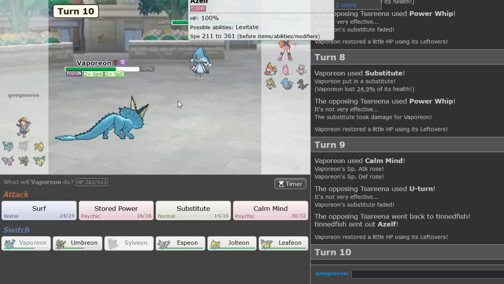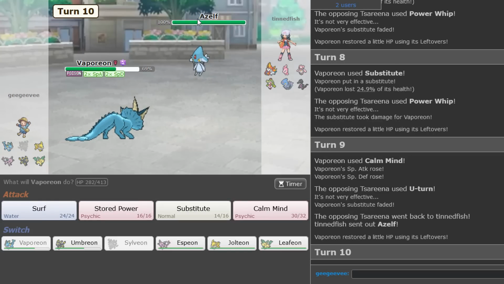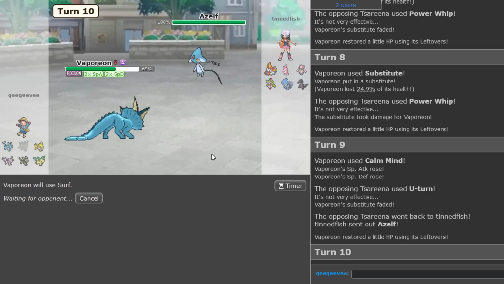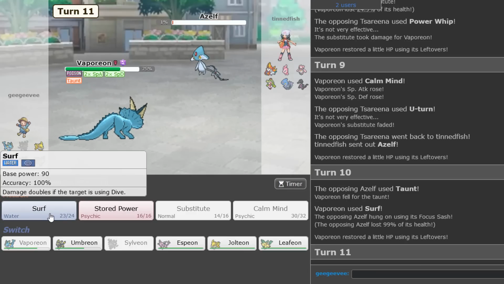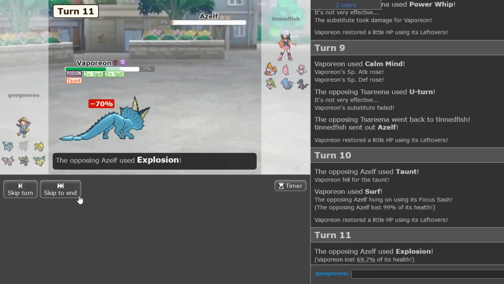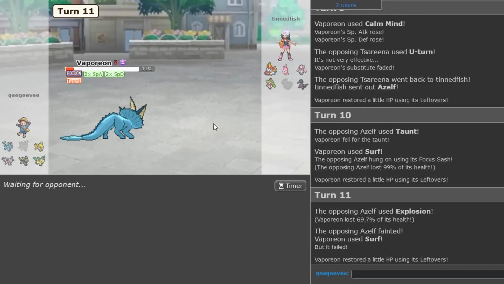They go Zelf. So I'm not sure what this mon has. Let's Surf here. It could be just rocks. Taunt. Okay, cool. This works. This definitely works. Explosion. Ooh, that is a lot.